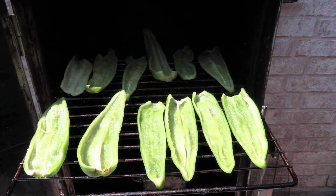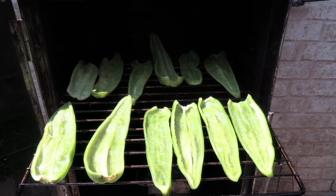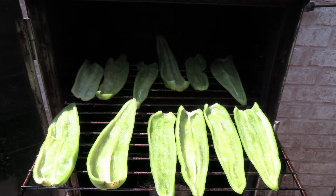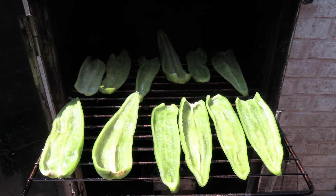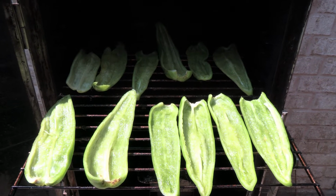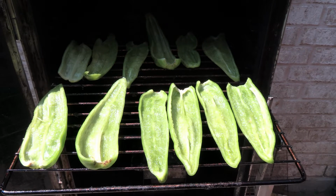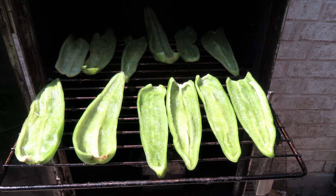We've got it fired up to 200 degrees. We're going to slide these in there for several hours. We're going to check them periodically just to kind of see how they're doing. We've loaded the firebox with hickory nuts, so we'll have some hickory flavored smoke. And again, you want to put them skin side down and the meaty side up, and that way you get a little bit more smoke on these peppers. So we'll come back in a few hours, we'll check on them, see how they're doing, so stay tuned.